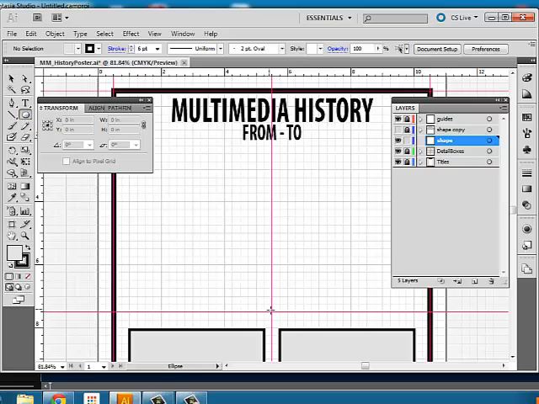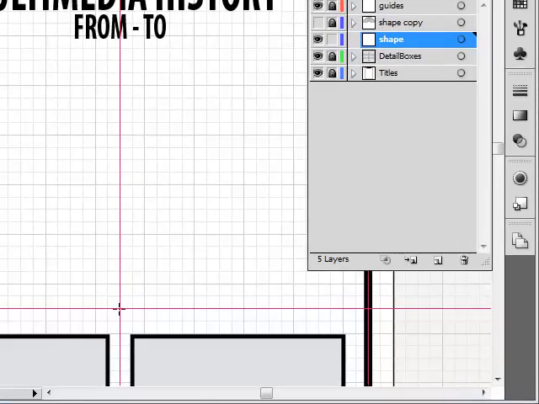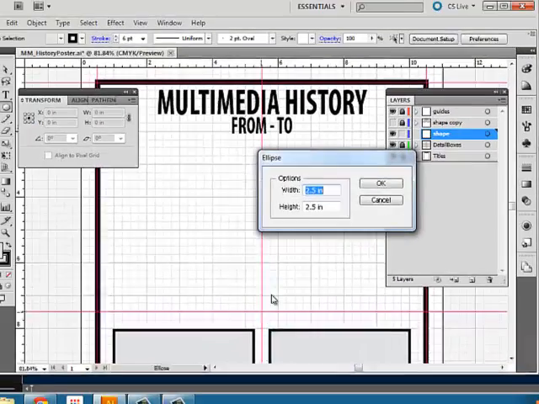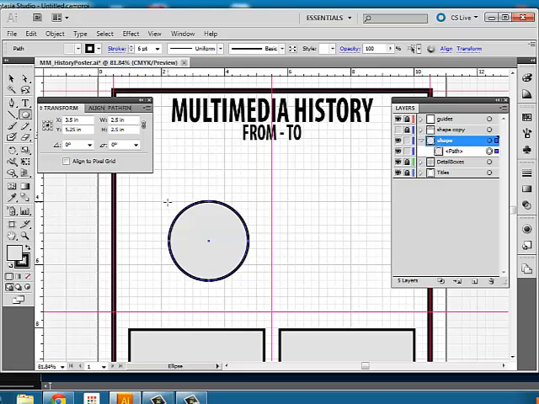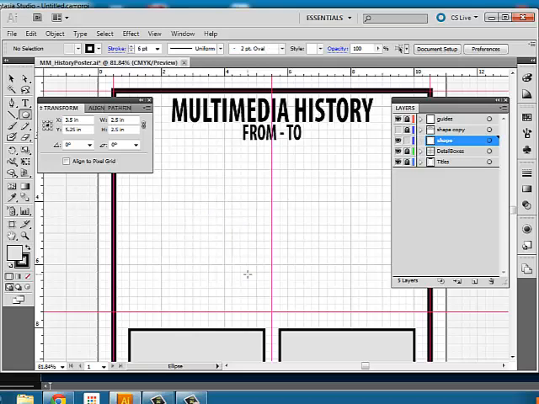So starting with the outer circle, I'm going to select the point in the middle. Now, normally, if I click and drag, I can make a circle anywhere I want, and Shift makes it a perfect circle. Without Shift, I get an ellipse. But it draws from the top left corner of a box in which the circle sits. So if I click here and drag, it makes that circle. I want to draw with this as the center point, so I'm going to use the Alt key. Holding down Alt, I click, and I'm going to use Shift, of course, to make that a perfect circle.